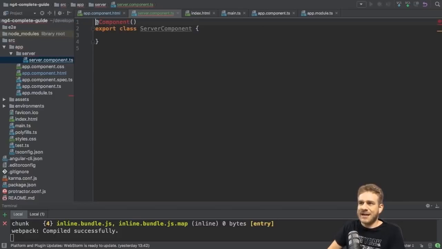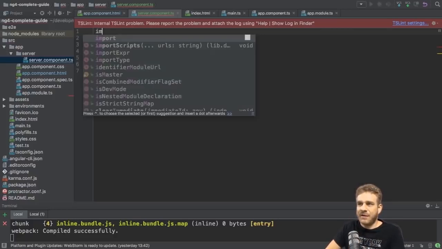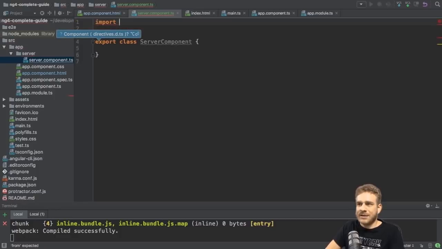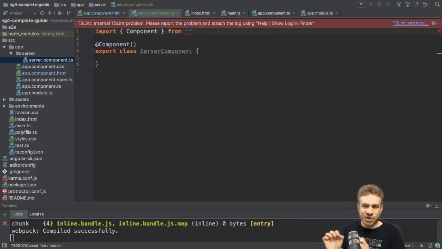Now, this component decorator is not something TypeScript knows from the start, so we have to import it. We have to add an import, and this import now needs to give us access to components. So we need to import component between curly braces, because from the file where we're going to import this, we could import other parts too. So we have to specifically pick the component by using this syntax. And then it's from, and now the package where we import component from is @angular/core.